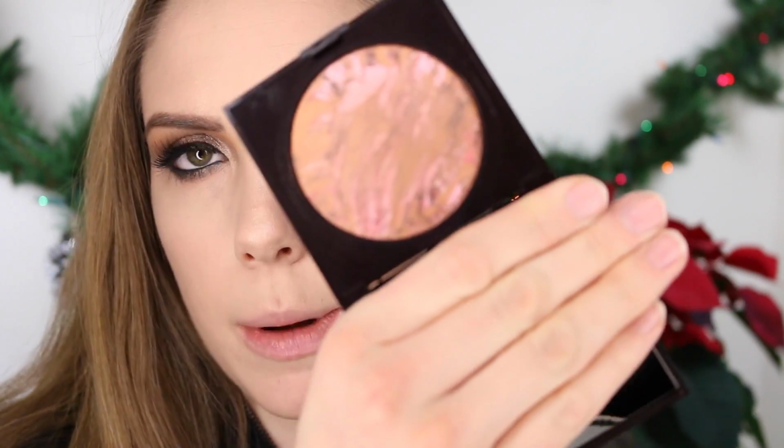I debated between getting that one and getting the single one here, and the reason that I ended up going with the single one is because this was really what intrigued me about that trio. I have the highlighter already, and when I get a bronzer in a kit, it's so hard to know if it's going to look good on my face. If the bronzer didn't work out, I'd really just be getting it for this. And the sizes in that little trio are so small compared to a full size. The three of them don't even add up to one full size, and the trio costs more than a full size by like $15 or $18, I think.